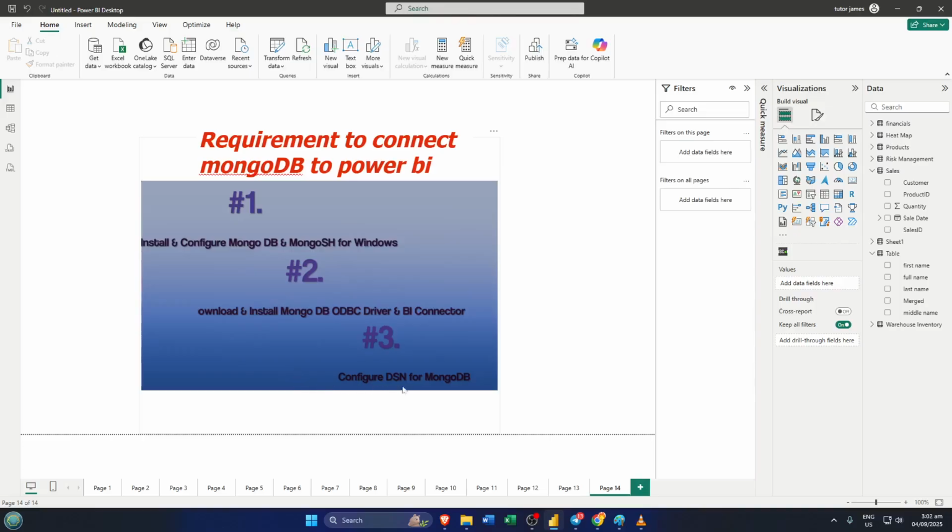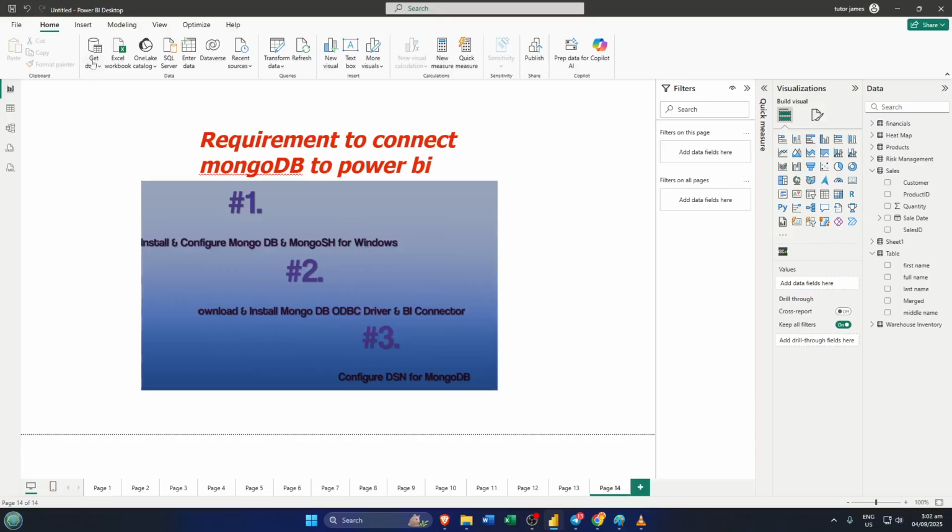Once your driver is installed, the next step is configuring what's called a DSN, or data source name. The DSN is basically a saved connection setup that points to your specific MongoDB database. In the ODBC Data Source Administrator, you'll create a new DSN and enter relevant details like server address, port, database name, and any authentication information your MongoDB might need. Take your time here. This is how Power BI knows exactly where to find your data. If any details like authentication trip you up, double-check your MongoDB settings. Sometimes the connection requires a username and password, or you might just use your Windows credentials for simplicity.